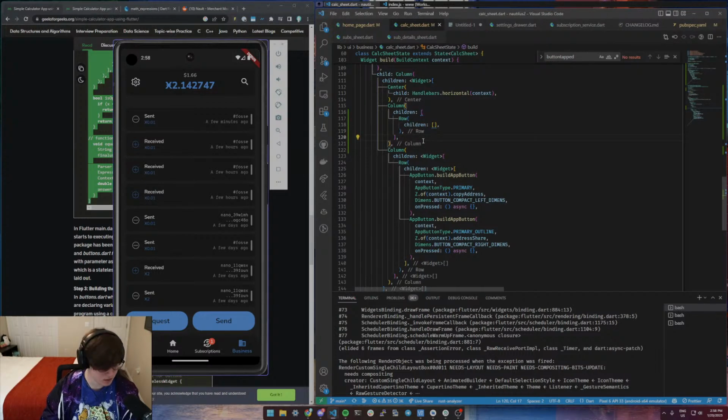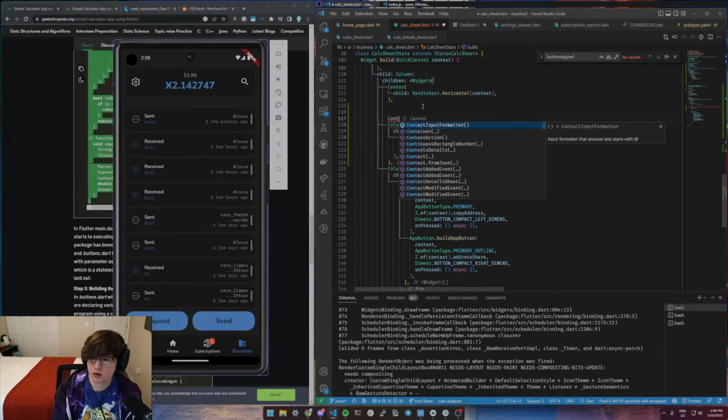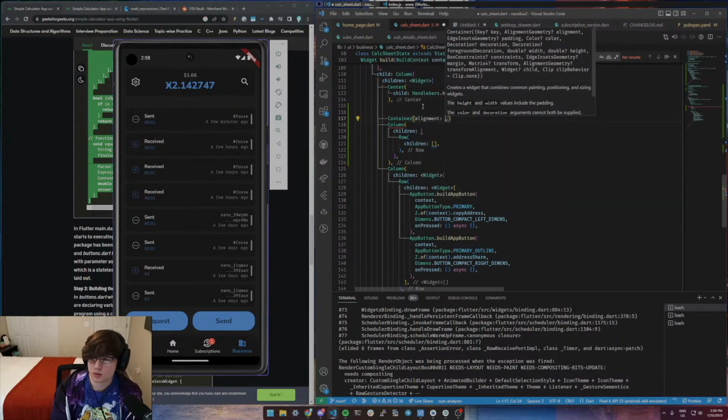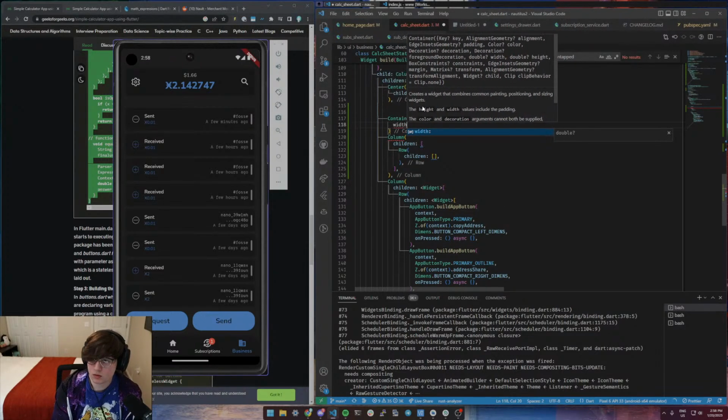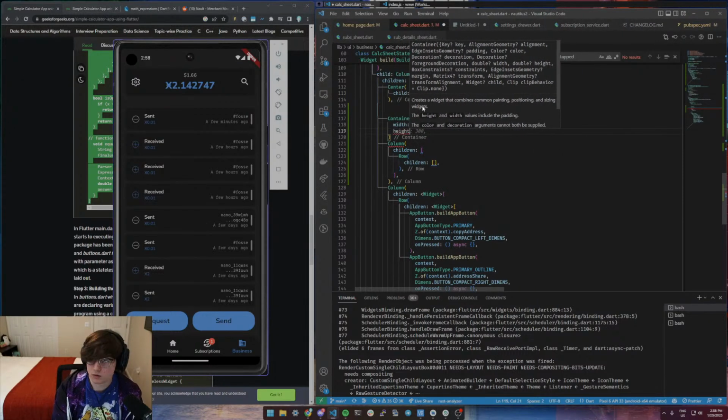And I'll work out all of the positioning and formatting, all that stuff will come later. And we'll put this all in a container, which I'm just going to give a fixed width of 300 and a height of 600.